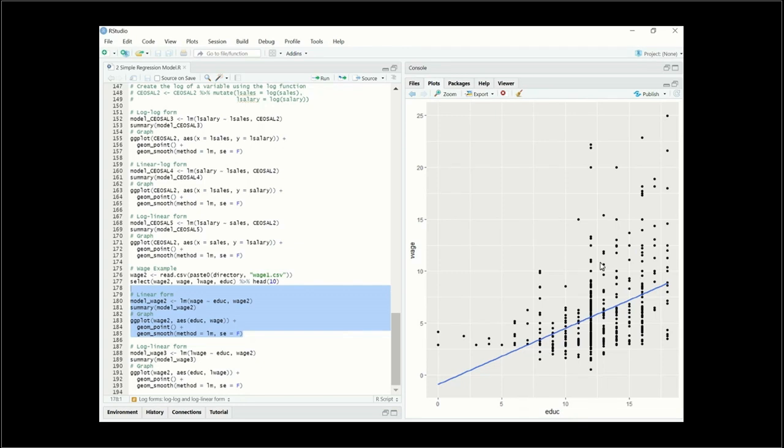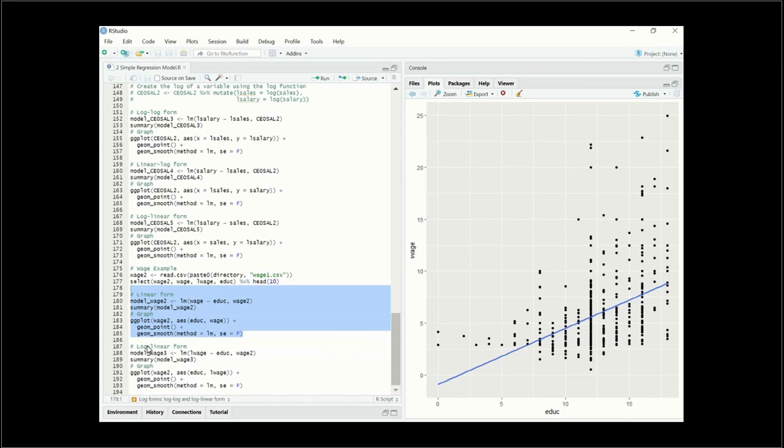This is the data set. They look more aligned on a line like that because education is actually an integer. So we have 5 years of education, 6, 7, 10 years of education, and so forth. So that's why the data set looks like that. So this is how education looks plotted against wage. And again, the slope of this line here is that 0.54 that we found as the coefficient from before.